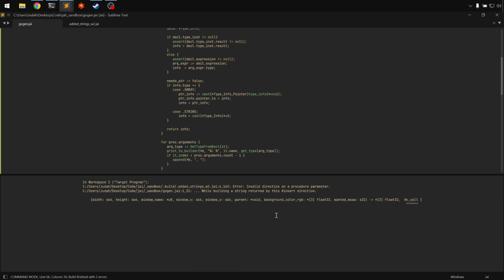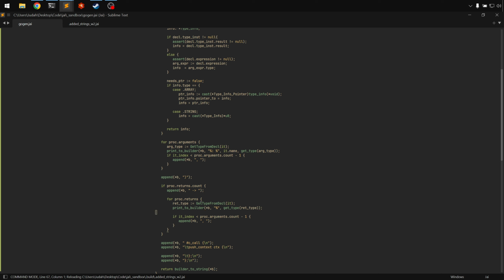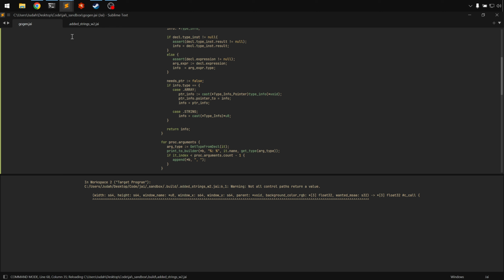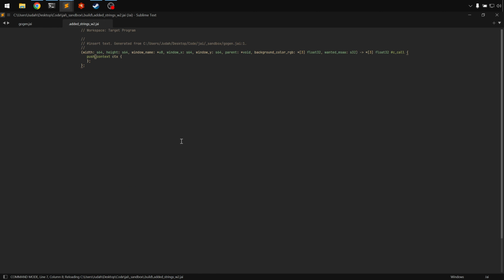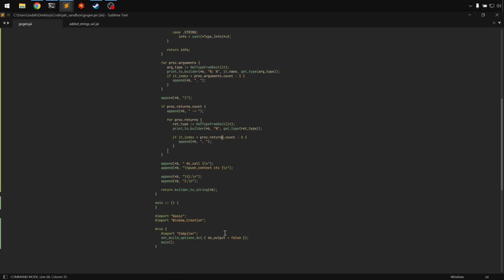We don't need the name anymore. There we go. And we don't even need returns.count. There we go. So now we got a C-ish function, or function signature from the type info, which is really good.